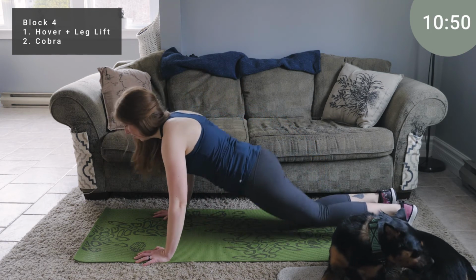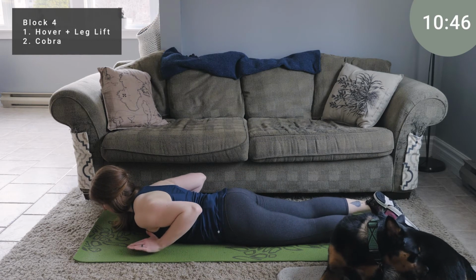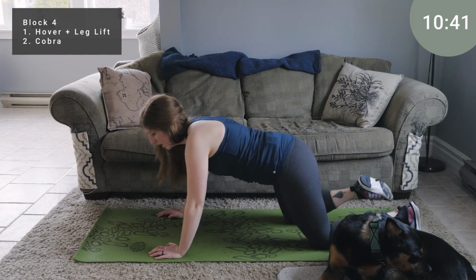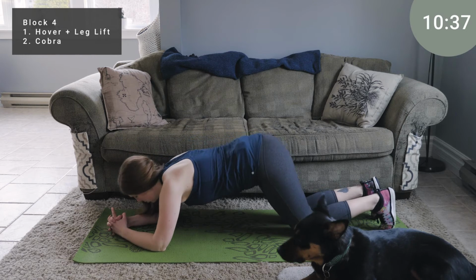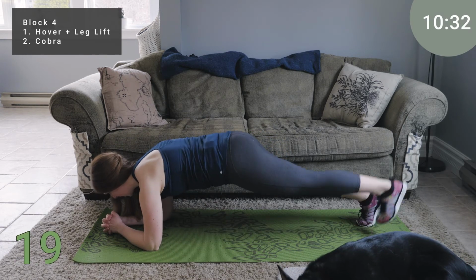Then we're gonna lie down on our bellies for a cobra. Hands come under the shoulders. Tops of the feet are down. From here, lifting and lowering. And then we repeat. Elbows come down, shoulders are back and down, lifting the chest, and let's begin.